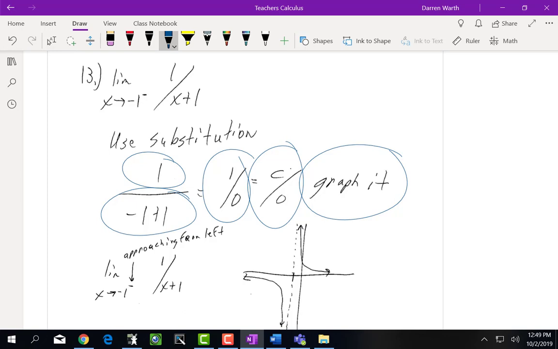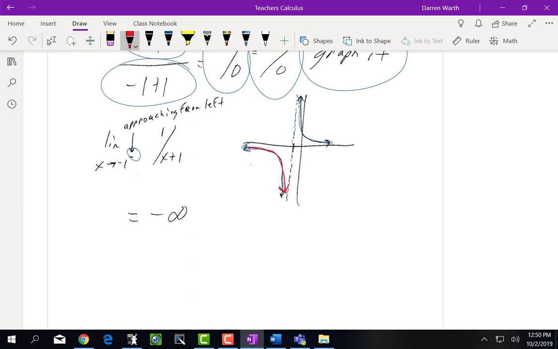So go ahead and graph this. You put this in your calculator and graph it, or you just graph this out by hand because this is a basic graph. Remember, your asymptote is going to be at -1. Notice I put a dotted line here at -1. This just follows the basic graph of a rational equation that we learned last year. Now I'm approaching it from the left, so I just follow this down. Following that down, this tells me that it is going to -infinity. So that would be my answer: -infinity.